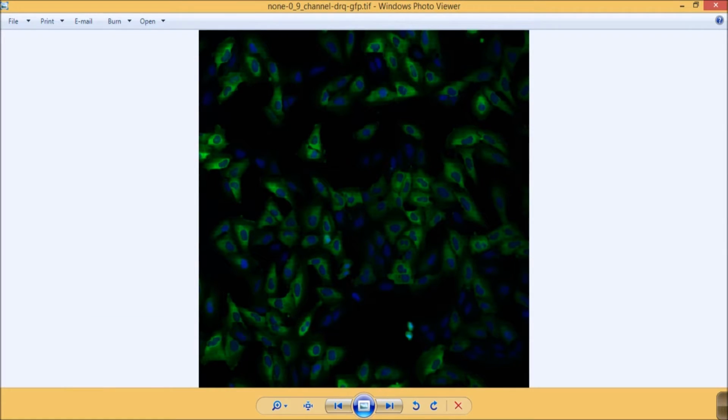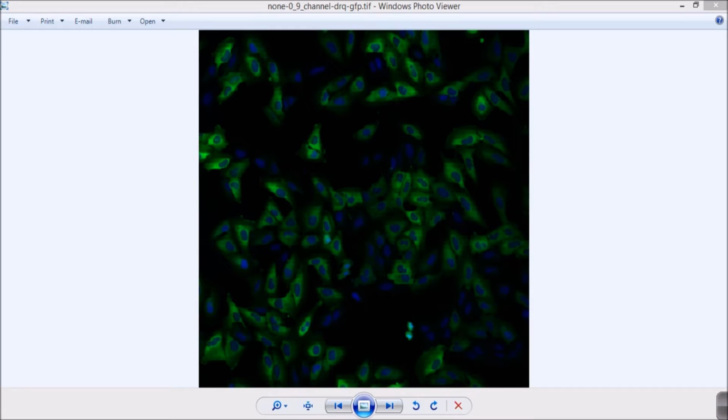Here is one of the images from the set. We can see the blue nuclei within the green cells. We can see the positions, sizes, and shapes of these cells. We can see when the amount of green signal decreases in the cytosol and increases in the nucleus. All of these observations are examples of a qualitative analysis of the image. But we can do better than that.